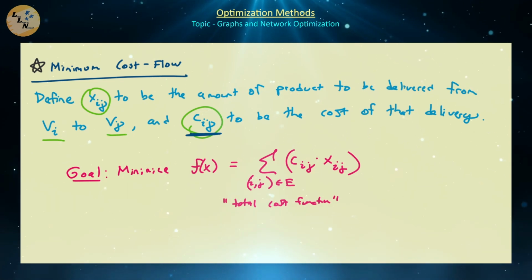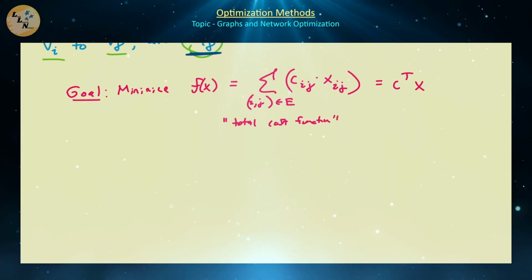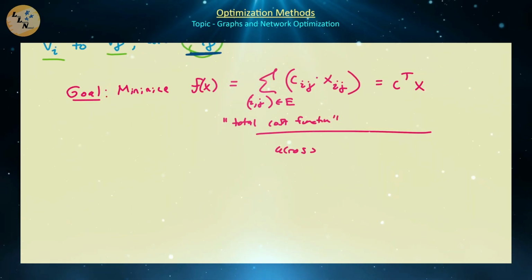It's not xi or xj because the two directions possibly will exist, right? Because some other trucks may go in the opposite direction, but some trucks will go in the forward direction. And of course, we can write this in matrix notation as C transpose X. So C is going to consist of all our cijs, and X is going to consist of all of our xijs across all of the edge routes in our particular map or graph, you could say. So the sum is across all directed edges.